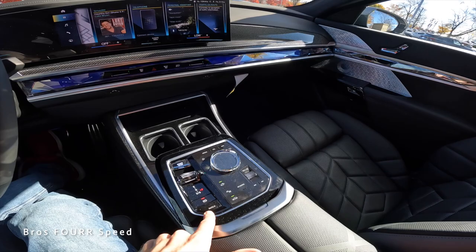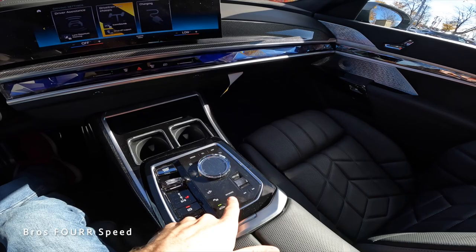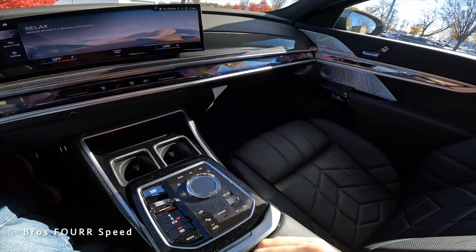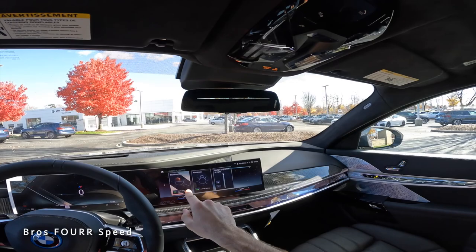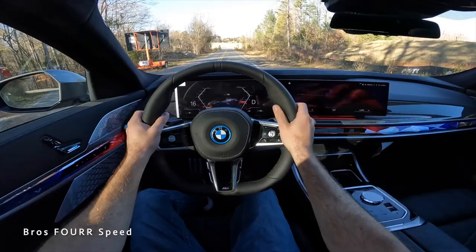There's an auto hold, camera sensors you can toggle on and off, and buttons for driving settings to adjust height and driving modes. In Relax mode the background changes and sunshade settings adjust. In the center armrest there's a good amount of storage. The massaging seats are also on, adding to the luxurious experience. Shortcuts for interior lighting and theater screen folding are nearby, along with dome lights in the center.